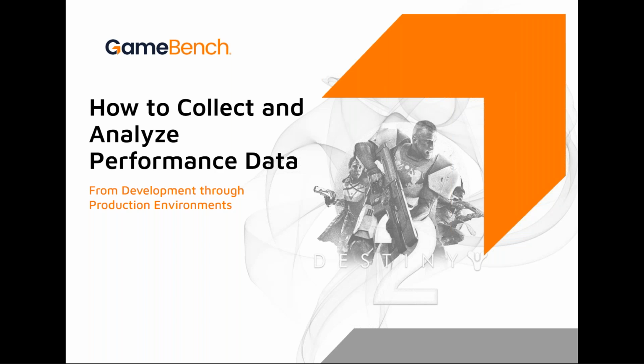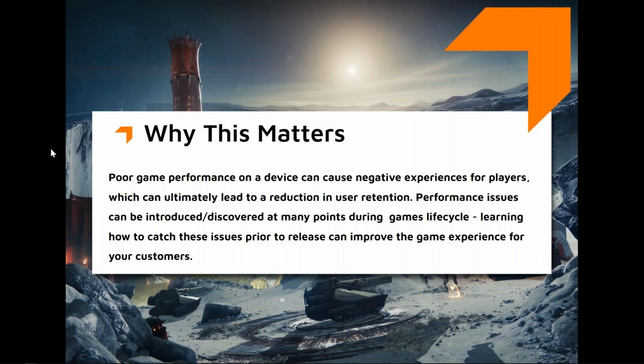And why is this important? Why do we care about this? Why this matters. And the reason this matters is poor game performance, poor, say, battery utilization or memory usage or overusing the CPU or GPU on a mobile device. It can cause a negative experience for players, which ultimately leads to reductions in user retention.